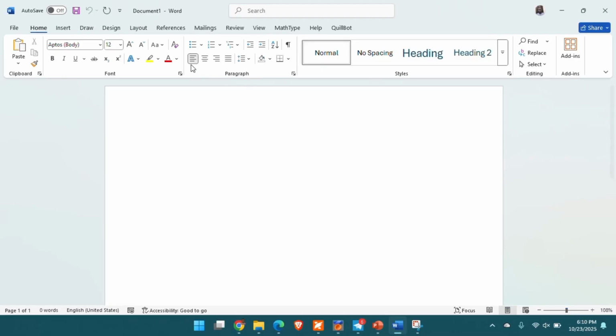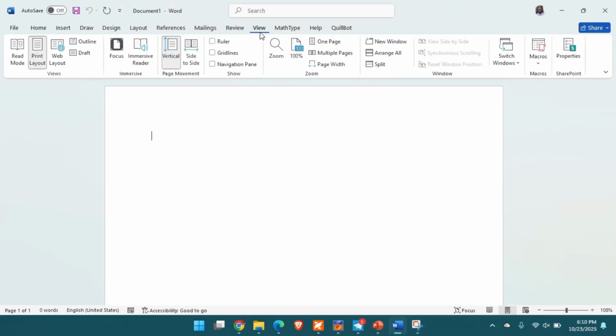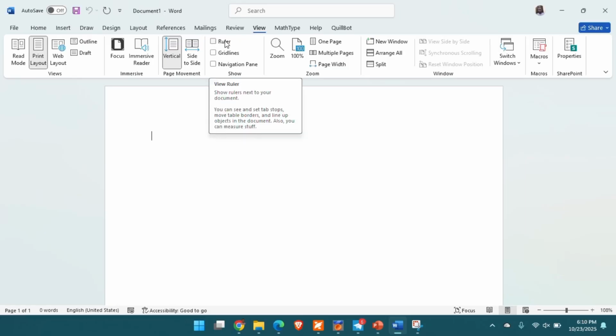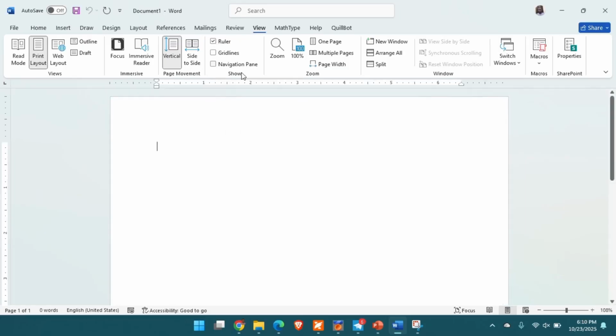Then also I want to introduce us to the ruler. For you to be able to see the way your page is being cut or is being shaped, you will need to do what? Introduce your ruler. Where is that ruler found? When you click on View, you will see Ruler. This is what you have here. So when I click on it, it's going to turn on.